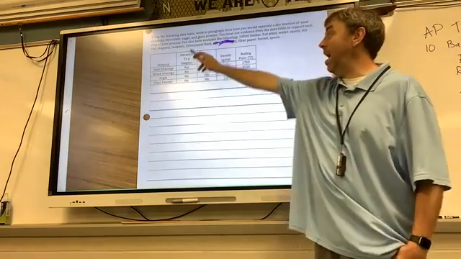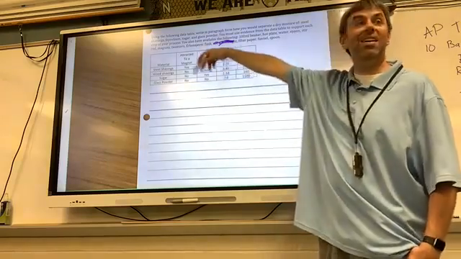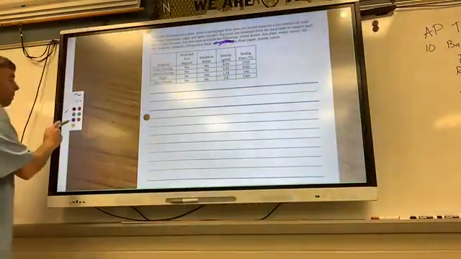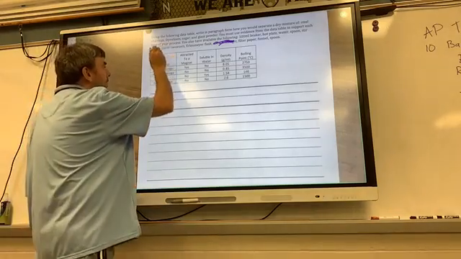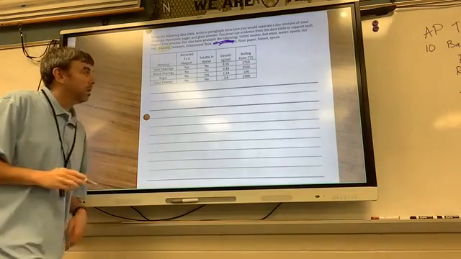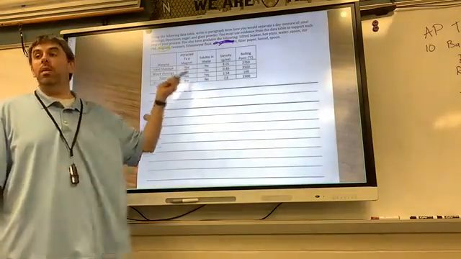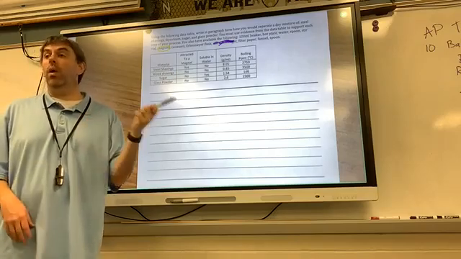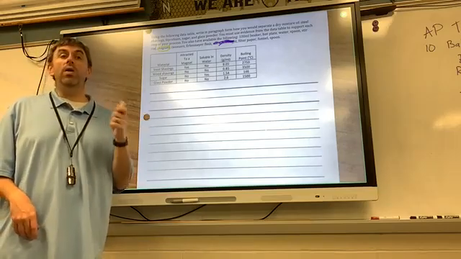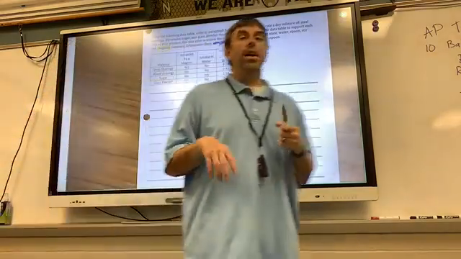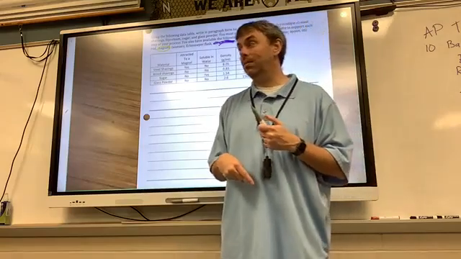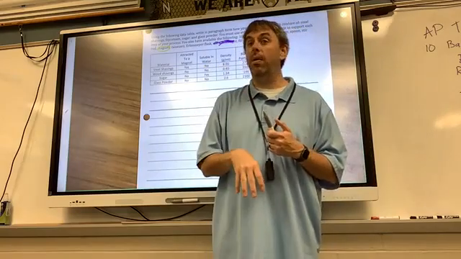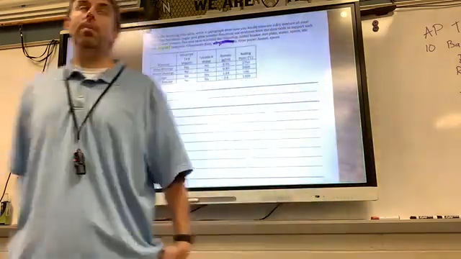Now, what will I definitely probably use? Why would I use a magnet? Because I have right here the physical property of magnetism. Is it attracted to a magnet or not? So I know I'm probably going to use magnets. What else? It is soluble in water. What does solubility mean? So you need to stir it in the water. That means it will do what in water? Dissolve. That also means if it's soluble in water, it will go through a funnel. A filter will not catch it if it's soluble. So what am I probably going to use for solubility?